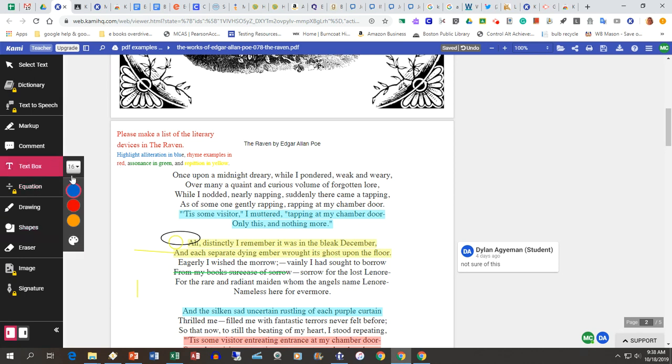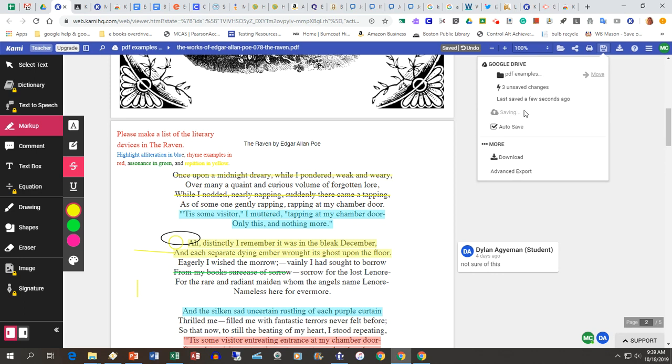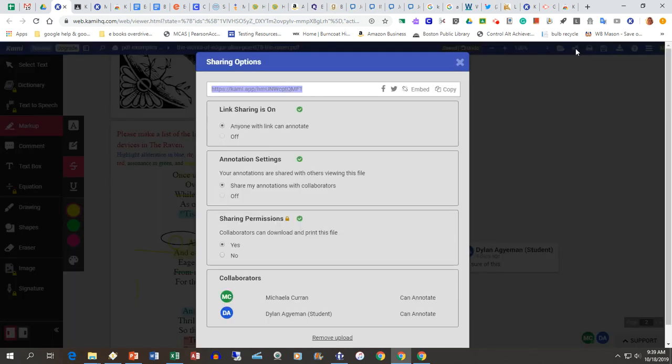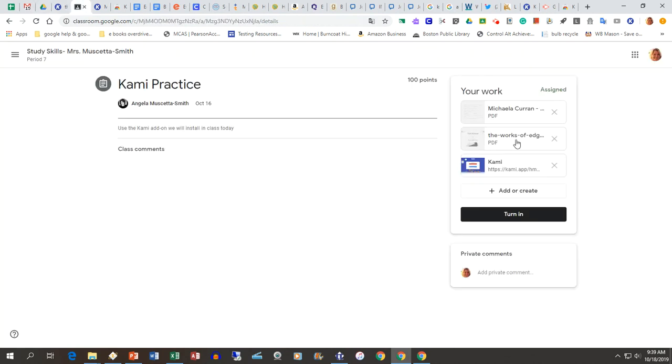And we went over text boxing, writing in text, and then marking up. Remember, you can use the highlight feature. The box highlight looks like this. So we'll highlight that. This one looks like a line. There's a strikethrough feature if your teacher wants you to use that for annotation purposes. And then again, change any color you want to. Don't forget, make sure everything's saved. Click Save Now. And then again, you can either share it through the Share button and a URL and paste it into Classroom, or just go strictly to Classroom, click on Add, and add from your Google Drive.